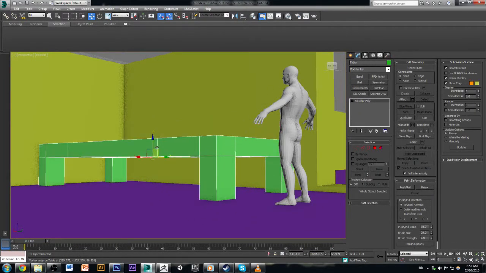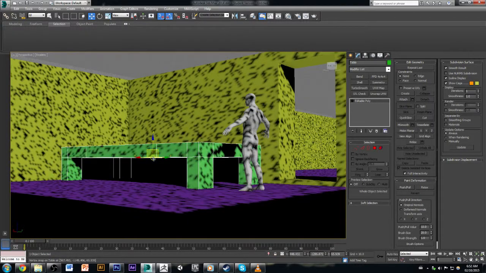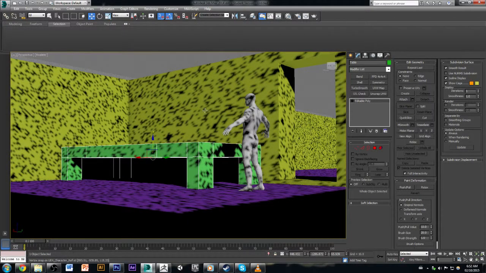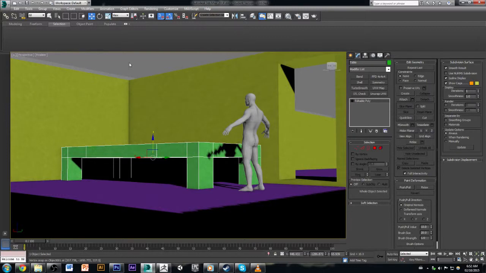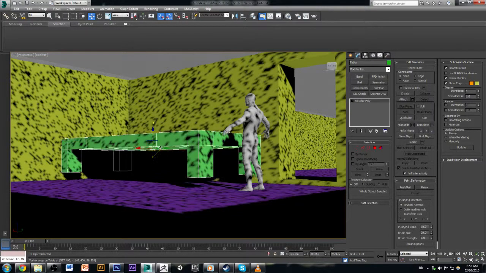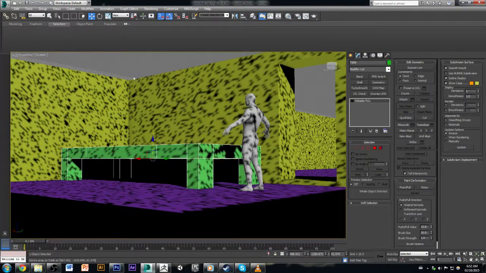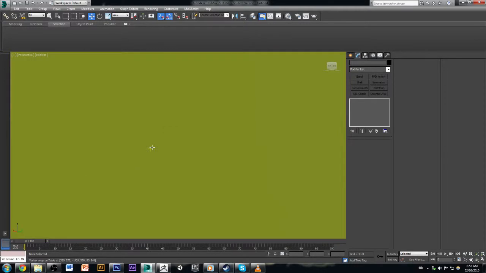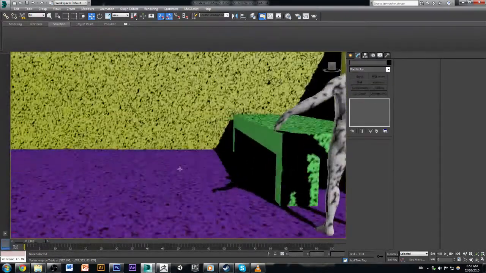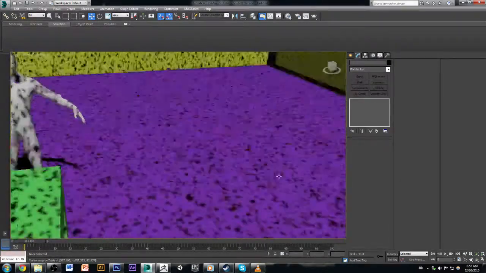So already we have our good looking environment, and if we don't touch anything, Max will do its GPU rendered shadows, and this is what it will probably look like in your level.